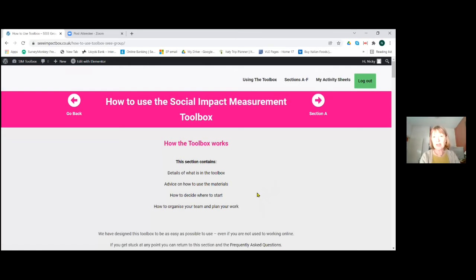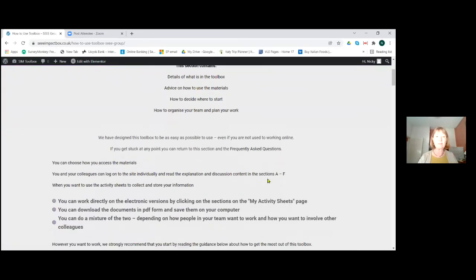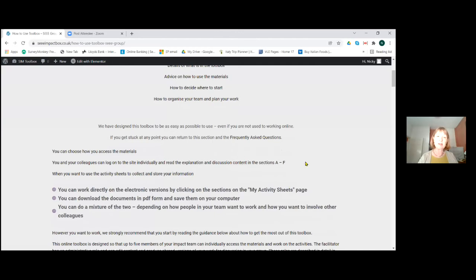So this section tells you how it works, and it's got a list of contents, and it describes how to use the sections. And I should say in each of those 6 sections, there's a description. There are some activities, some exercises you can do, and then there is an activity sheet attached to each section where you put in your information.